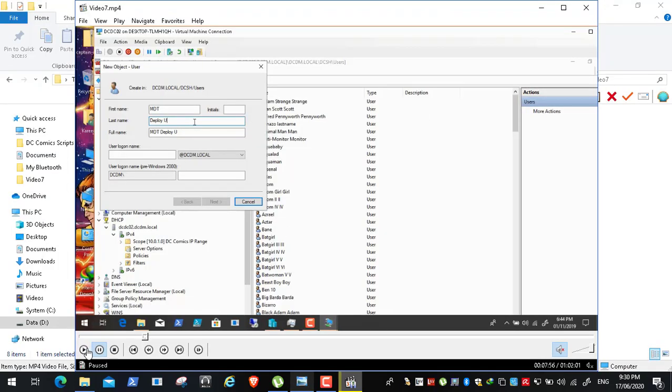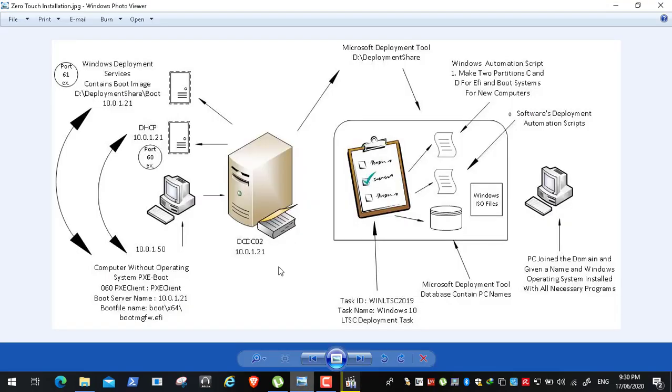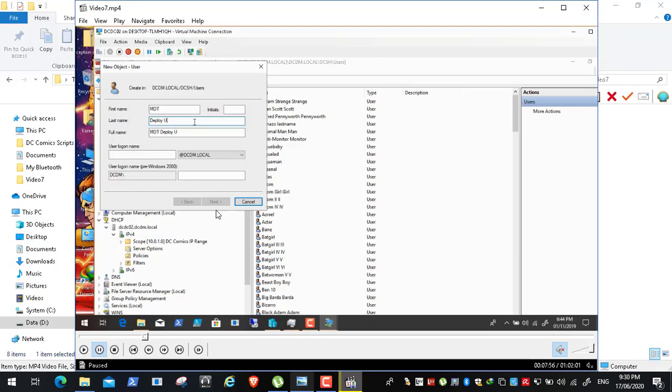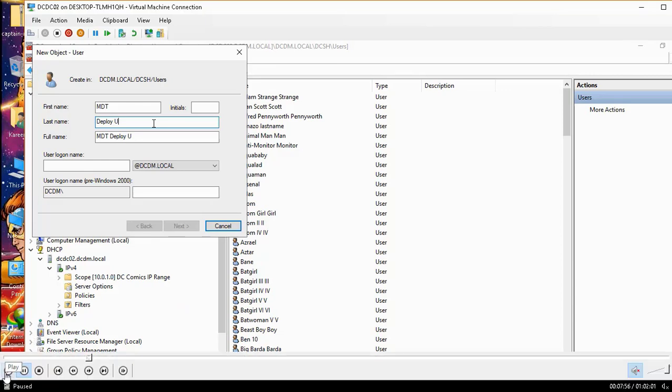As I said before, because this user will join the workstation to the domain, it needs to have certain rights on the domain. We will give it administrator rights, and we'll see that in a moment. Also, when you deploy Windows 10 LTSC on this operating system, it also needs some rights. To make this clear, I will make a user and put it here.